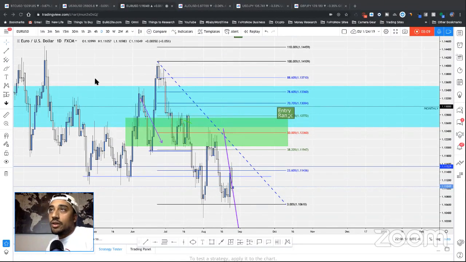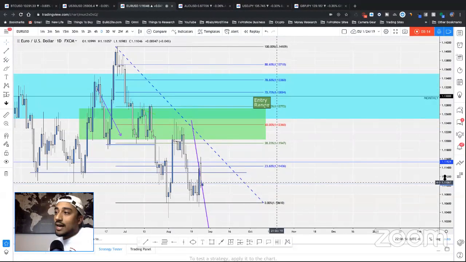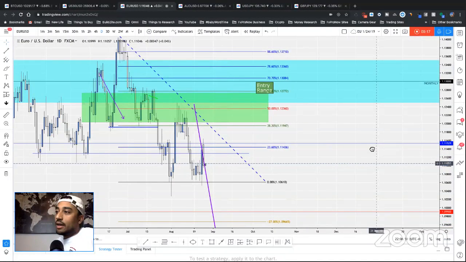What we are looking at right now is EURUSD. When it comes to EURUSD, literally this has been following exactly what we said the last time that we were on, and I haven't been on for about a week. I was on a trip, just got back not too long ago.